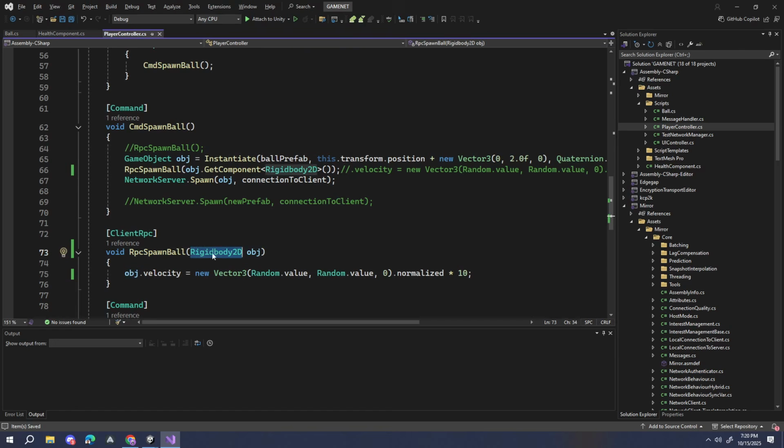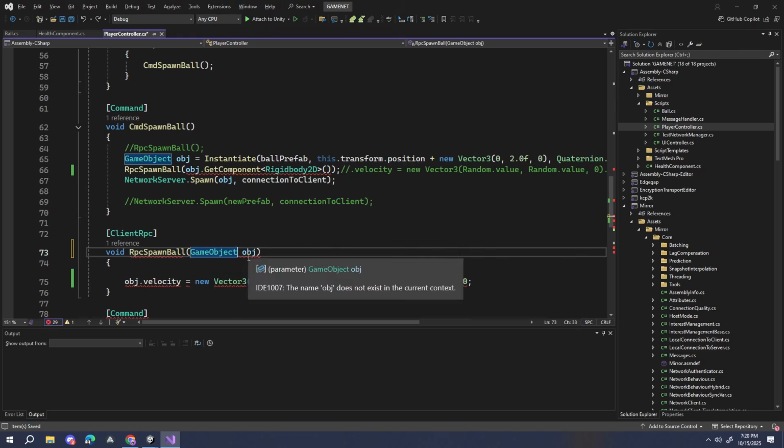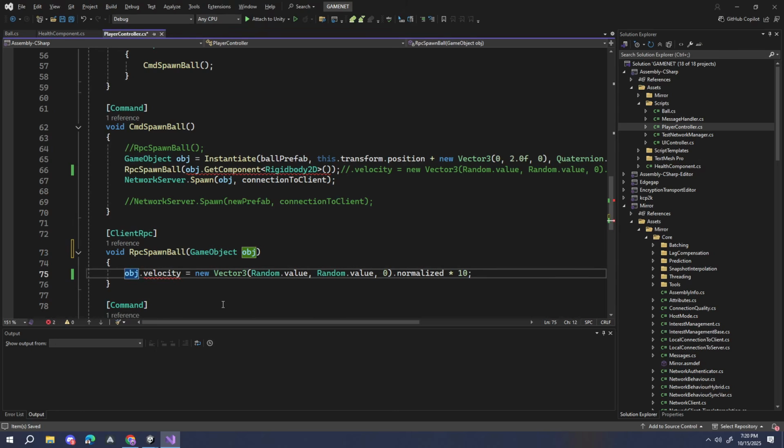Doesn't want to take. How about game object? Oh no, this is also not going to take. Get component, rigid body.